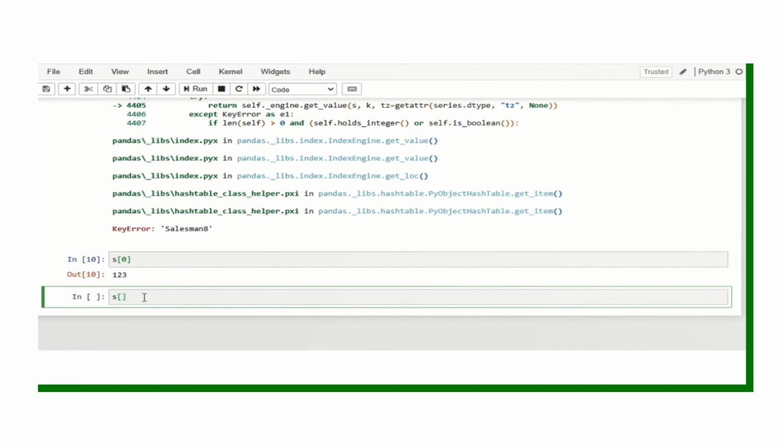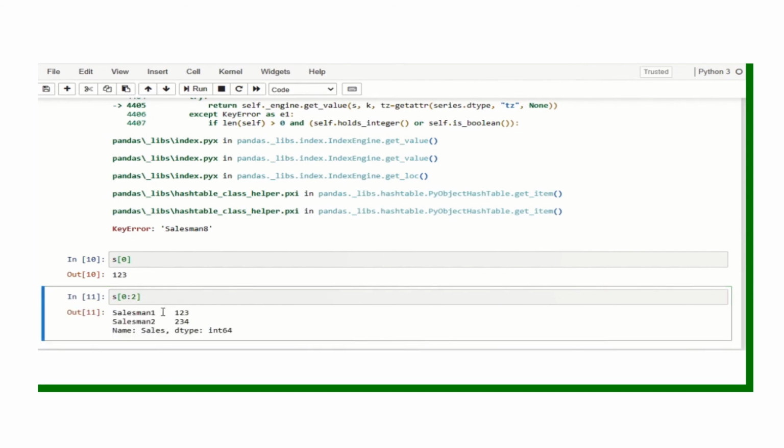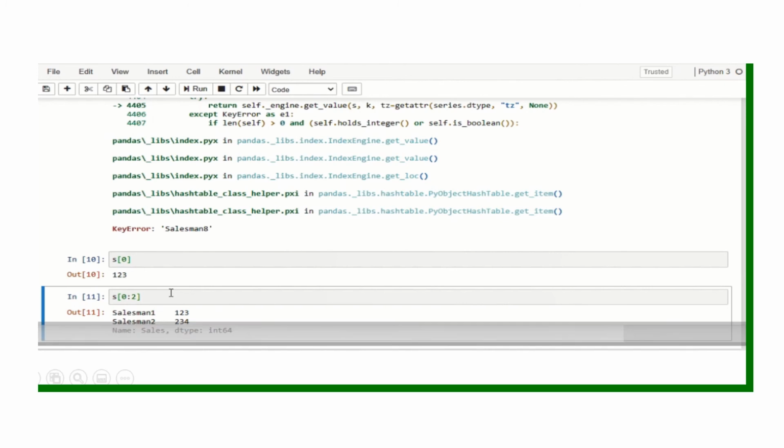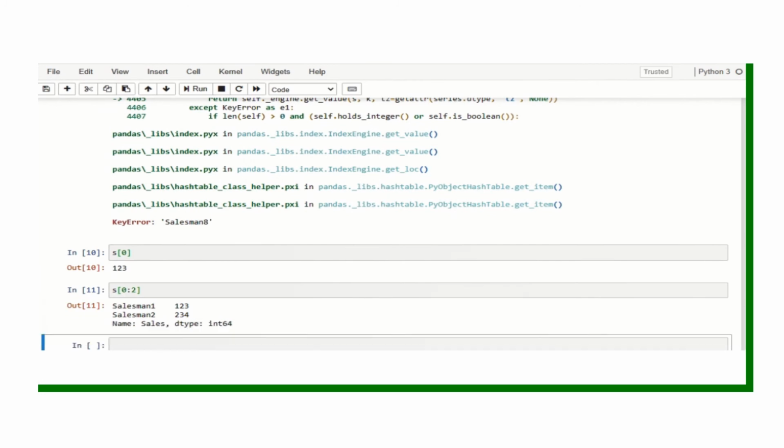We can also slice this series to see the first element up to the second element. Remember, we are not including the third element, which would be the number 2, because the index starts at 0.